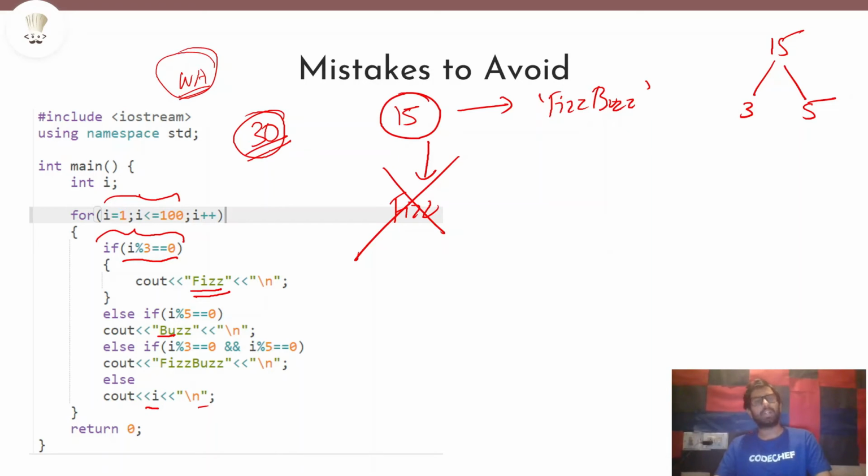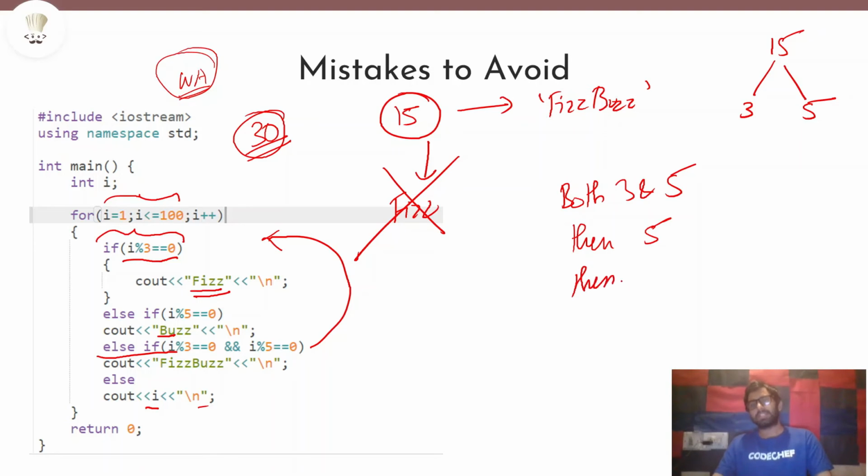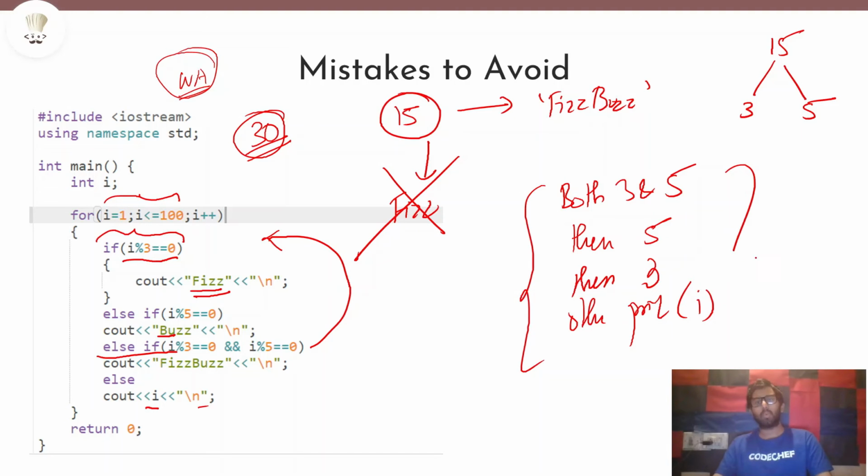That is why in the logic that we just saw, the condition if i mod 3 equal to 0 and i mod 5 equal to 0 was at the starting. That was the reason. Because if you first check whether a number is both divisible by 3 and 5, you will not get into wrong answer submissions like this. So the correct logic is to first check if it's divisible by both 3 and 5. Then you can check if it's divisible by 5, then if it's divisible by 3. Otherwise, you just print i. That is exactly the logic that we saw, and I hope you understood why we placed this condition at the starting. Hope that was clear.